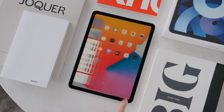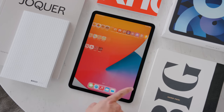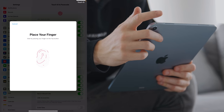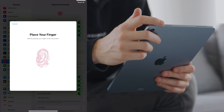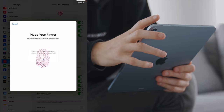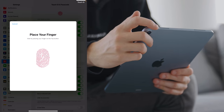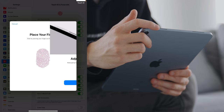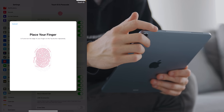Another new feature to walk through is Touch ID. The setup process is very simple — you add your fingerprint through a two-step process that captures the marks on your finger as well as the edges. The fingerprint sensor is constructed with a tactile switch, a custom sensor in a size Apple hasn't done before, a stainless steel enclosure, and on top a laser-cut sapphire crystal that is very hard to scratch, so it'll remain fine for many years.